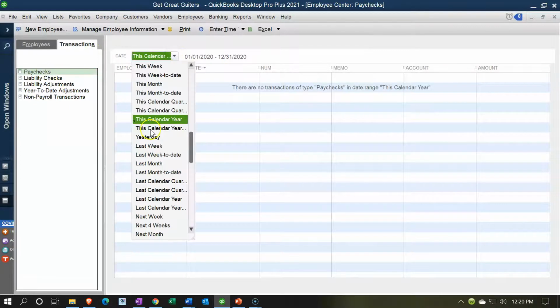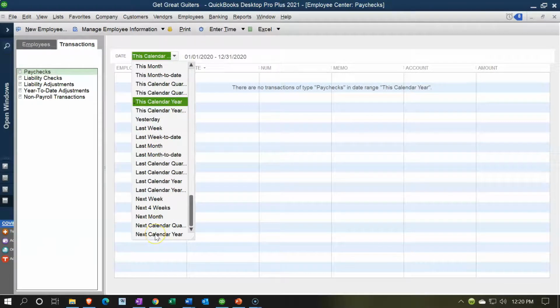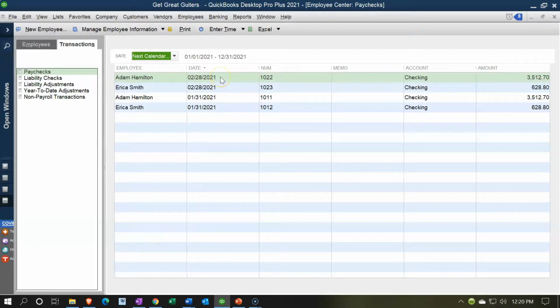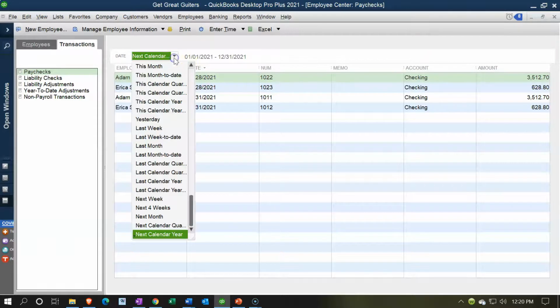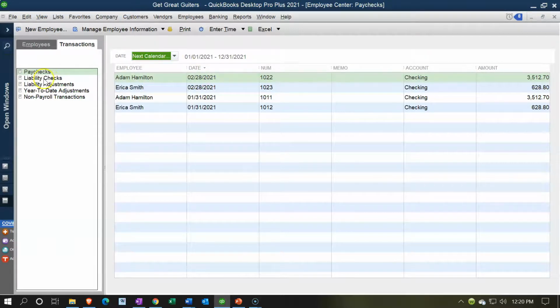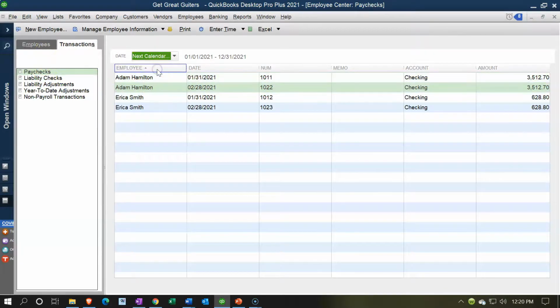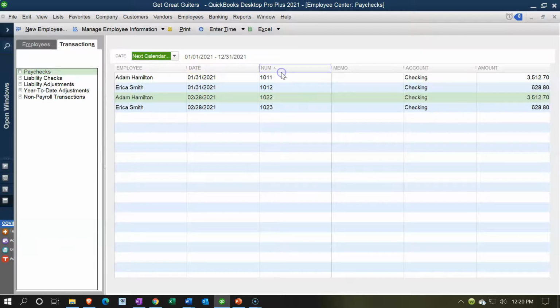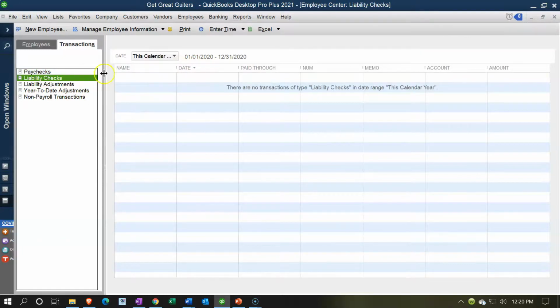Again, we're talking about 2021, which in the case for me is next year. So then we have our paychecks, and we could sort the paychecks by paycheck here, and then date item up top instead of looking at the employee first, right? We can just sort the paychecks themselves, and we could sort the items by date and so on, check number and so on. And then we have the liability checks.